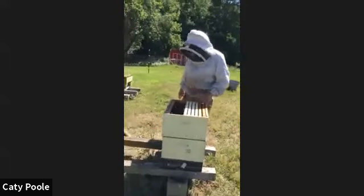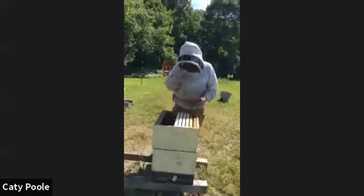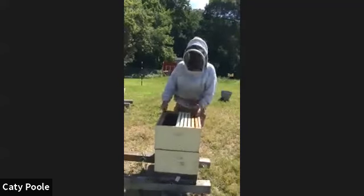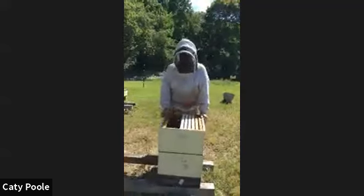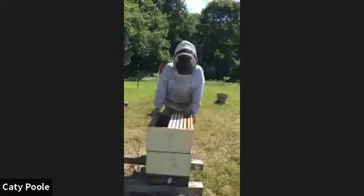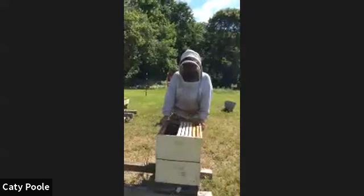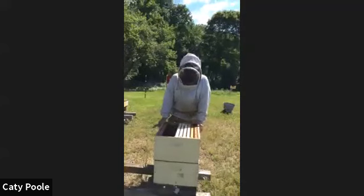There's a question of, do you checkerboard? I'm not sure I know what that means. Checkerboarding? Yeah, you can do it. I don't do it. I just put the comb together, and in the center I put foundation. Checkerboarding, if there's a honey flow on, is another way to break the brood nest up and try to prevent swarming. I know some people do it. I don't do it, but it's another swarm prevention.